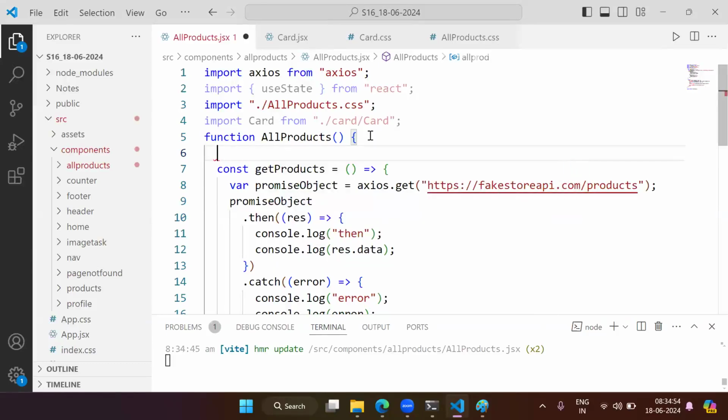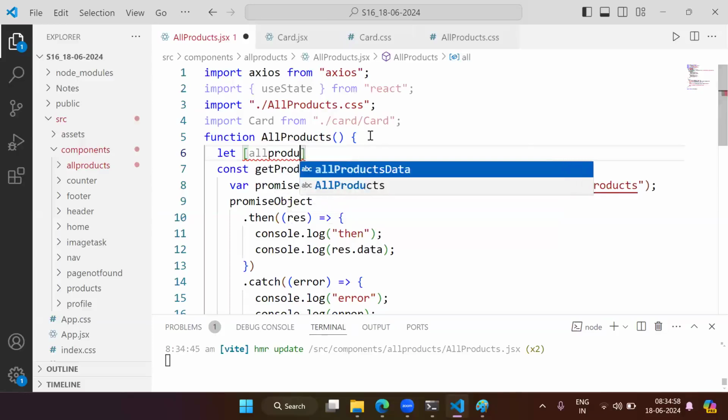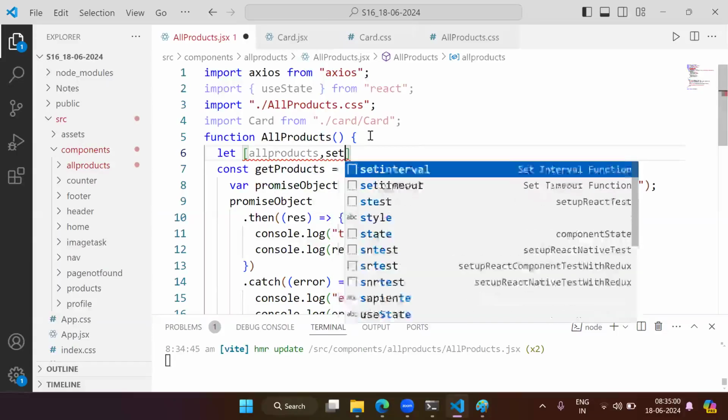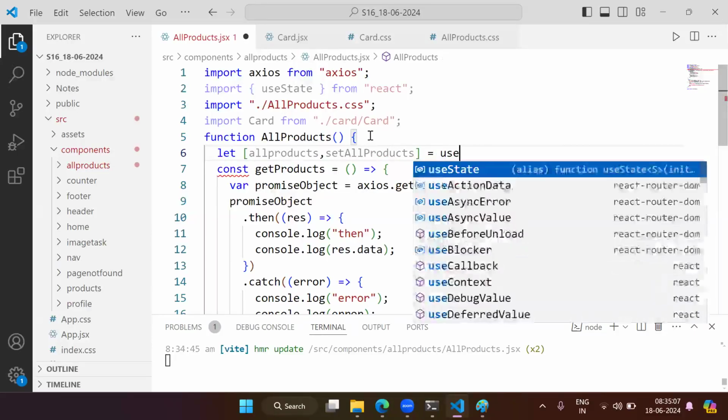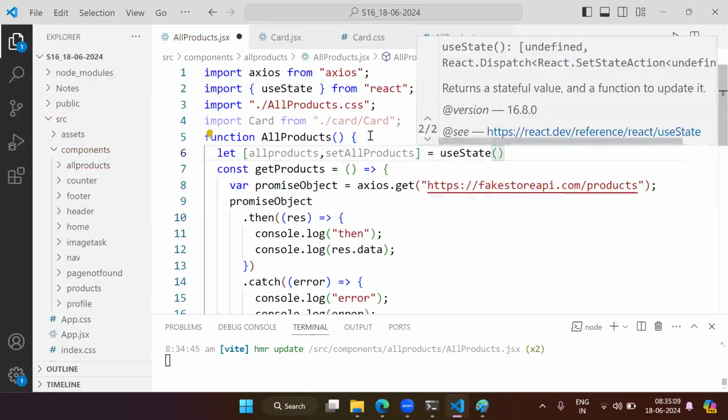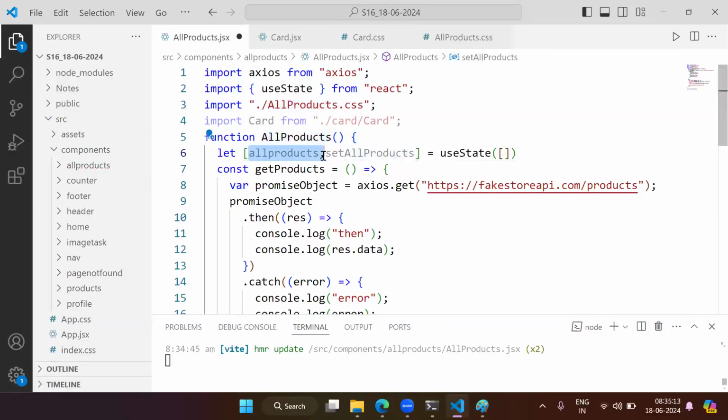We can go with let allProducts, comma, setAllProducts equals useState. Initially, we will maintain an empty array inside this state.